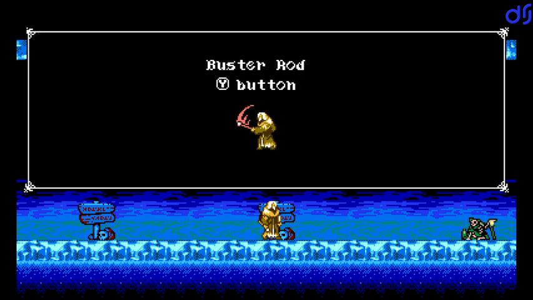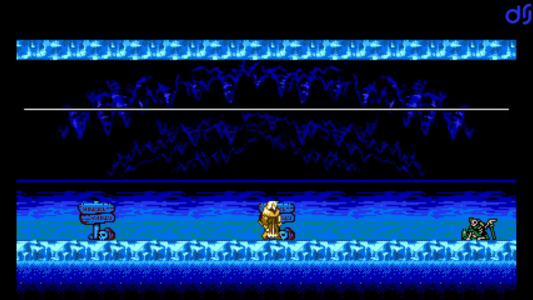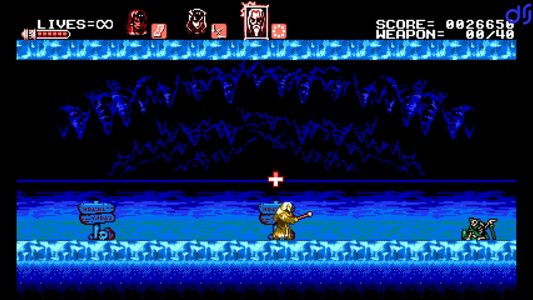Alright. So, he has a Buster Rod. Why do I have a feeling it's a lot weaker than a Buster Rod would make it sound? Use Alchemy. Okay, yeah, there's no way that's good. Buster Rod my butt. It's like an old man feebly conking something on the head. It's probably his specials are really good, if I were to guess.